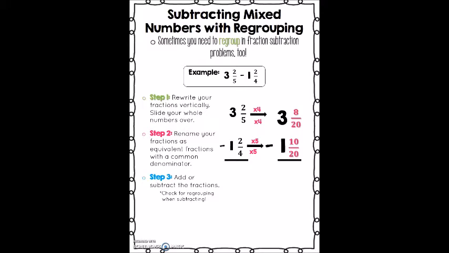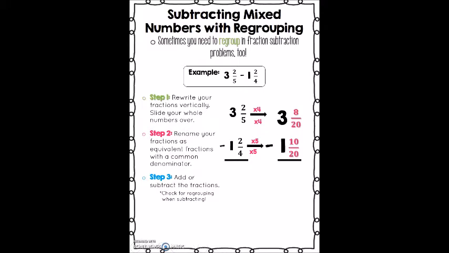And here's where we have to do something a little different. You might see right away in your fraction column that you have more 20ths pieces on the bottom than you do on the top. When you have a greater number of 20ths pieces on the bottom, or a greater number of any fraction on the bottom, you need to regroup. And that signal is exactly the same as it is with whole numbers.